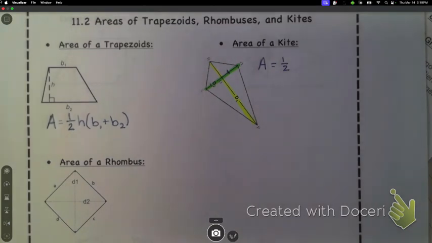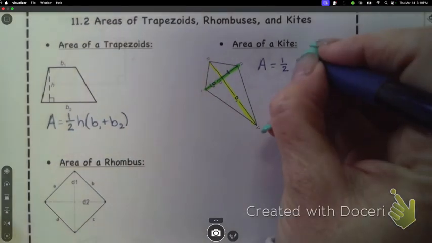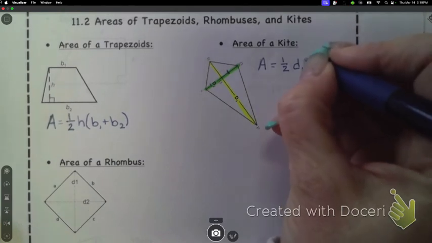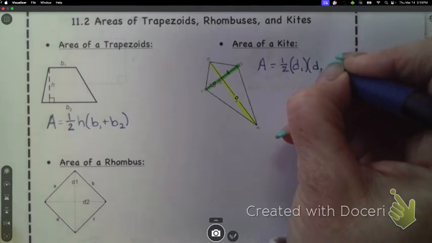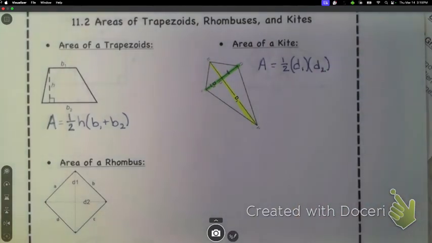But we got to multiply, and we only have 2 diagonals, so we're going to multiply diagonal 1 times diagonal 2. You can put parentheses. I don't usually put parentheses because they're 2 variables, but sometimes it helps to make sure that you know to do what? Multiply. So does that equation make sense? Why is it 1/2? Because it's triangles. And why did I do diagonal times diagonal? Those are unique, yes? And I need a base and a height, so is that going to give me my base and my height? Yes. Now, is that legitimately why it is what it is? No. But is that a way to remember it? Yeah. It's called a mnemonic device, guys.